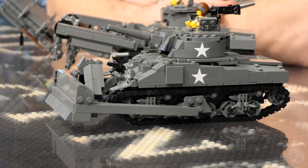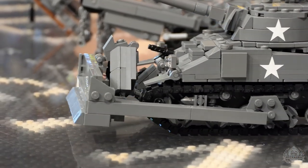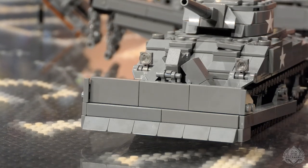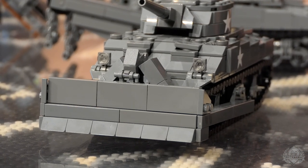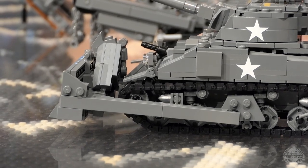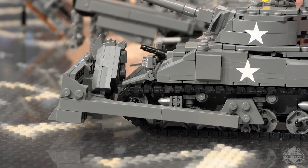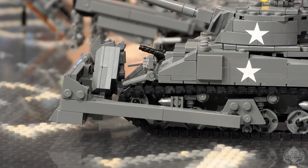The first one we have here is the M1 Bulldozer. These were used heavily on the beaches of D-Day to help clear debris after the invasion of France by the Allies. This is a really cool add-on — it doesn't really change the build of the tank that much. It's just extra. It's not something where you really have to go in and modify the body whatsoever. Depending on the specific mock you're making, it can be a really useful or historically accurate version of the Sherman. If you're doing a D-Day mock, this would have been really relevant.